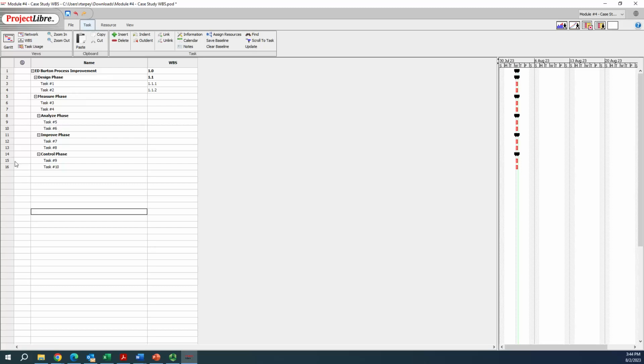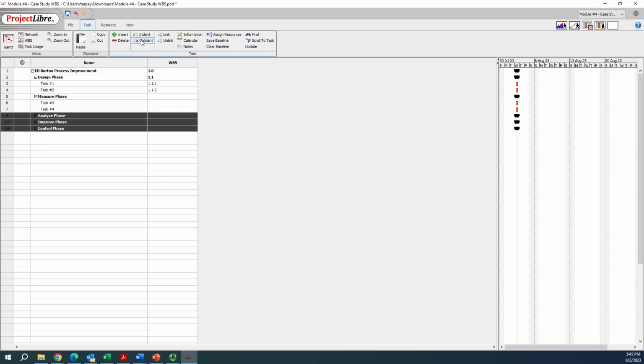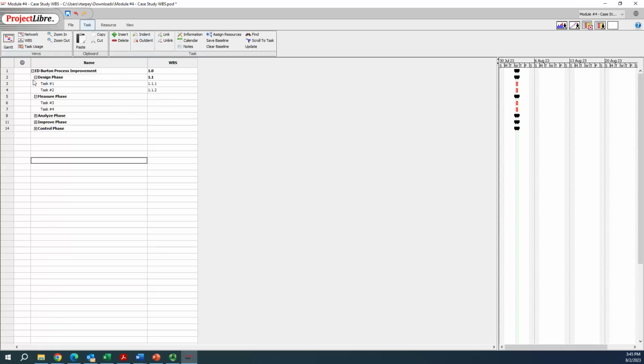Let's go ahead and close these phases. Project Libra, much like the rest of Microsoft methodology, has a collapse and an expand box next to it. Just click on these little minuses and you'll close up your tasks underneath each phase. Let's take these 3 tasks and let's outdent them to where they belong. If you close all your phases, this is what your work breakdown structure should look like. A summary task at the top and 5 phase tasks. If you open each of these, you should have tasks underneath each one of these phases, as so.